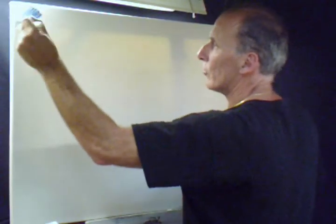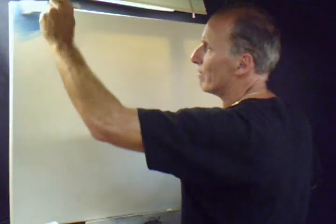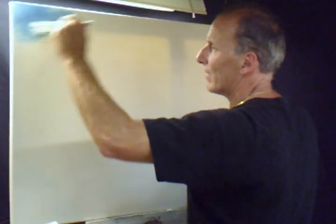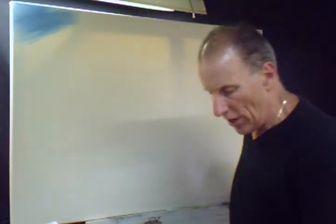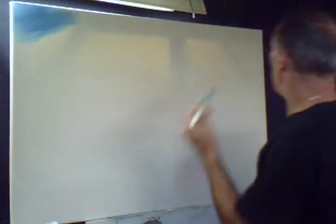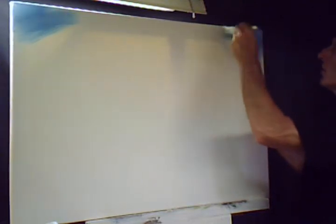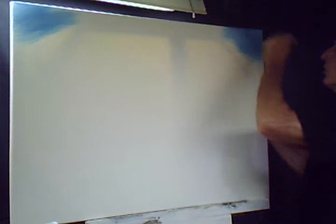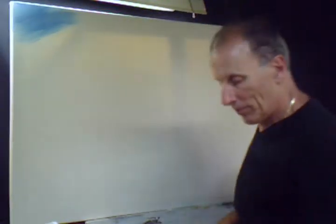We'll start out in the corners using crisscross strokes. That kind of gives you your best effect for the sky. It gives you all that action that goes on in the sky. Loading it up again, the darker color. Come in this corner. Do the same thing, crisscross strokes. And as you get down towards the horizon, it's going to get lighter, like nature, automatically. You don't have to do anything on this wet-on-wet technique.